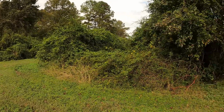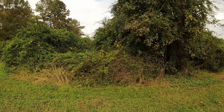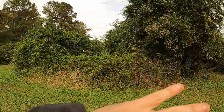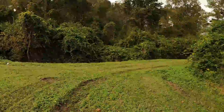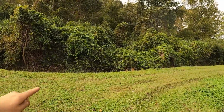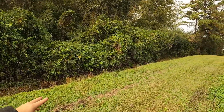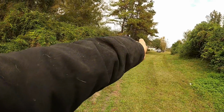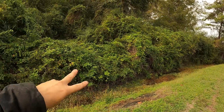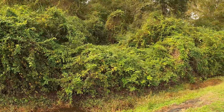All right, here's what we've got. It's this lot here, which is about an acre. It is just a Wisteria mess. Privet, Wisteria, this thing's a mess. And then we have this ditch here, and then it's another 4 acres over there. This kind of drops off into a ditch here. There's access over here behind this house, so I can get in there. Some of that is wetlands back over here on this end. Over here, I've got the map.